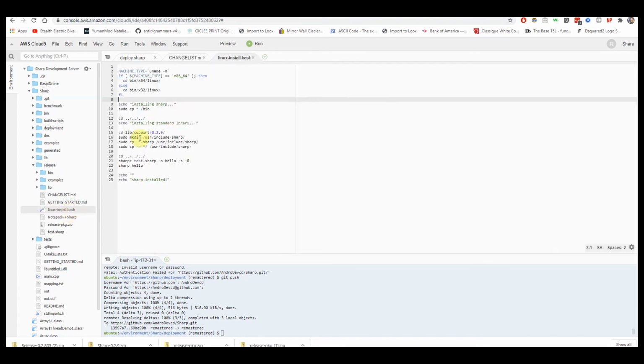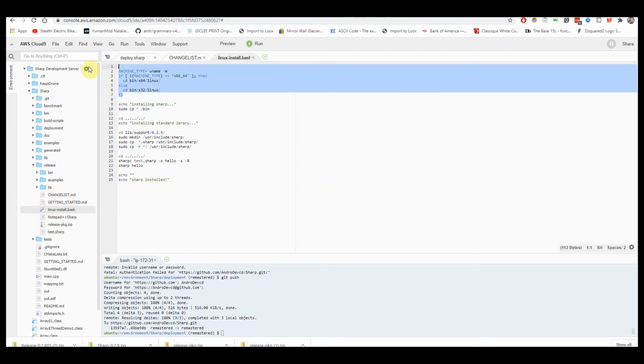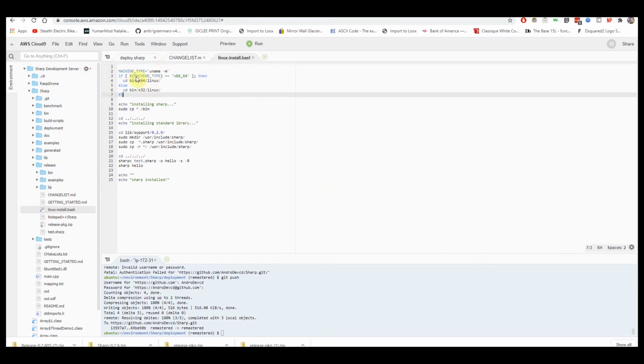The Linux install bash also doesn't really change. The only thing I have to change in here is the support version number, but that's it. So I try to figure out if the system is 32-bit or 64-bit, and I do that by calling this command here, uname, and I check to see if the processor architecture is x86_64.